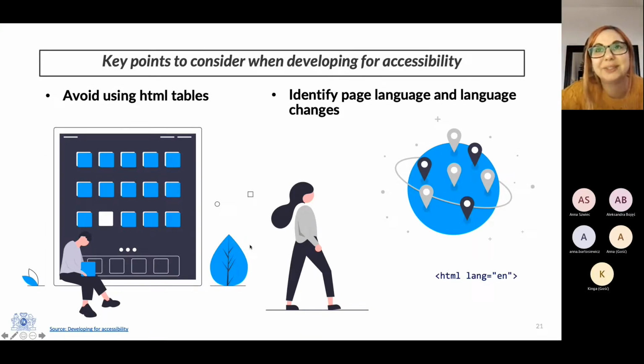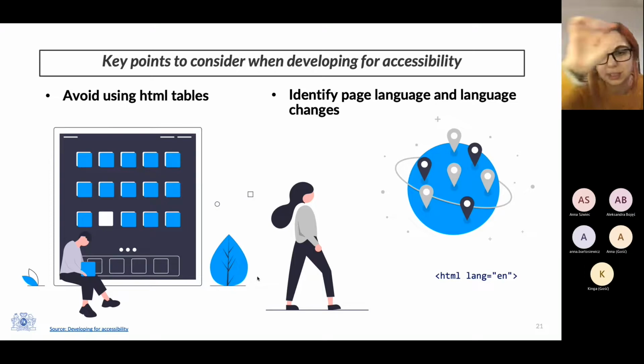We are almost at the end of the theoretical part. Something else for screen readers is that you should either avoid tables, or if you really have to use HTML tables, you should make sure you have headers for everything, because the screen readers tend to have problems with HTML tables. If you don't use tables, you can just use the CSS grid, and that works perfectly for the screen reader. If it's a table, it messes up a little bit because of the flow.